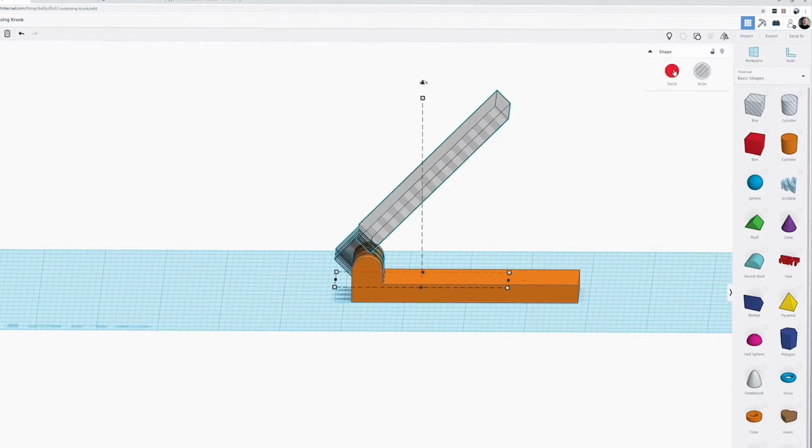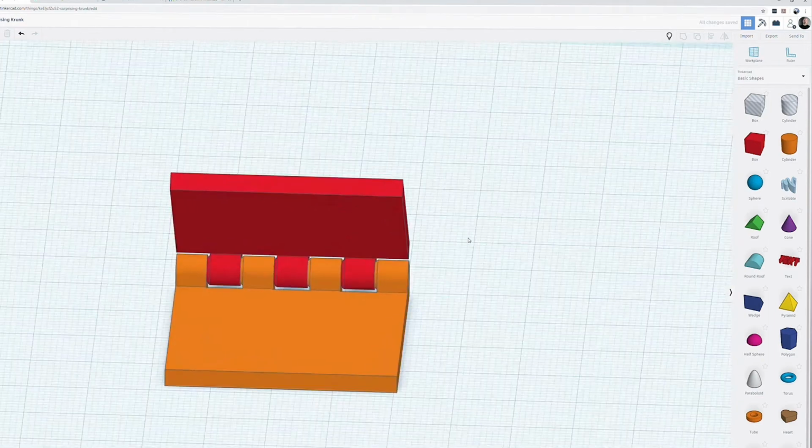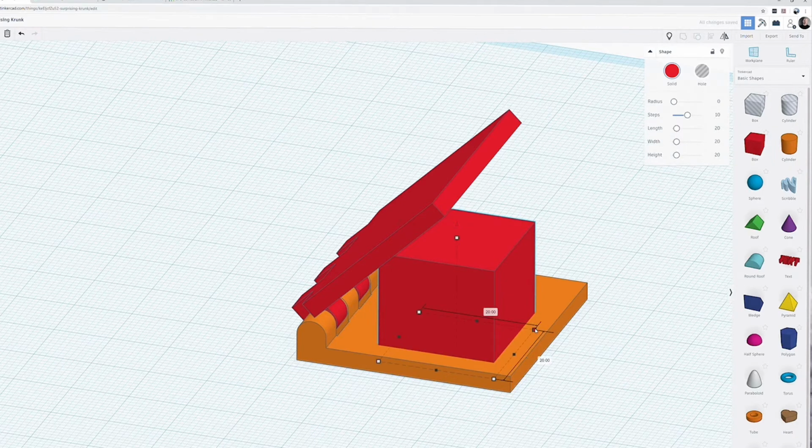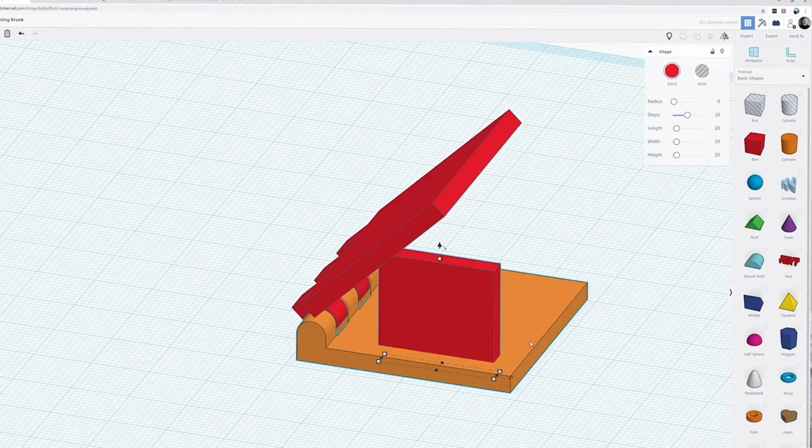So we can get rid of that. We'll hide it in case we need it again. And the lid can be made whole once more. So that's a convenient way. Well, that's the way that I take as an approach to rotating things around an axis in Tinkercad, just because that's something that's really out of the sphere of the basic Tinkercad controls. But it's all doable. All right, so let's add some walls in.